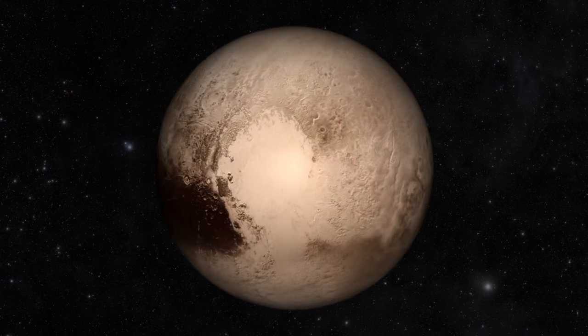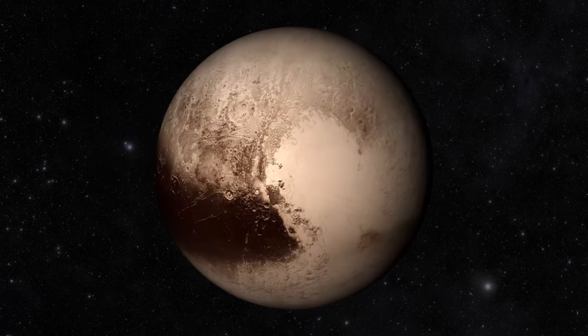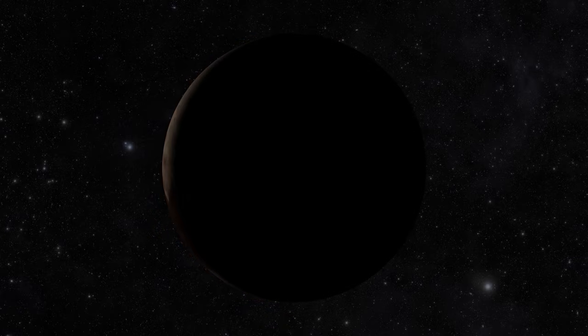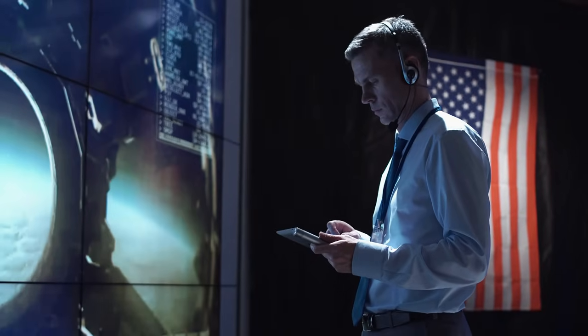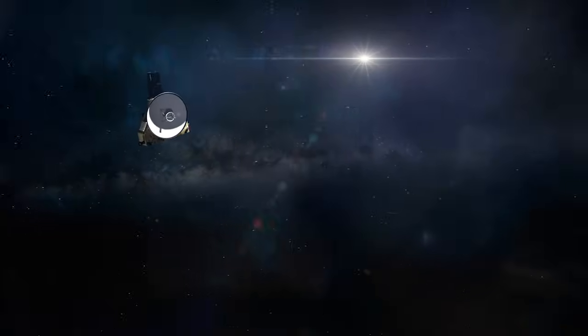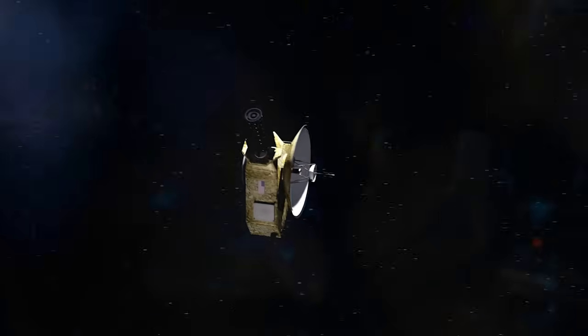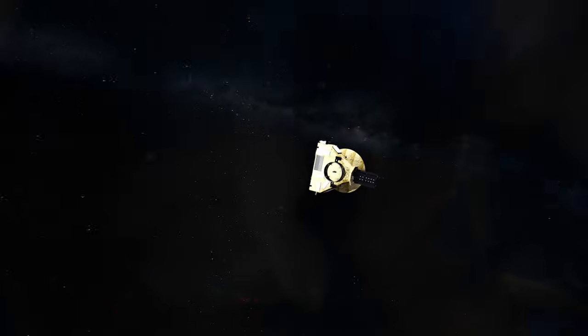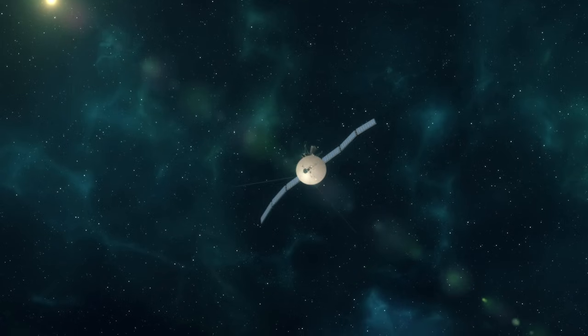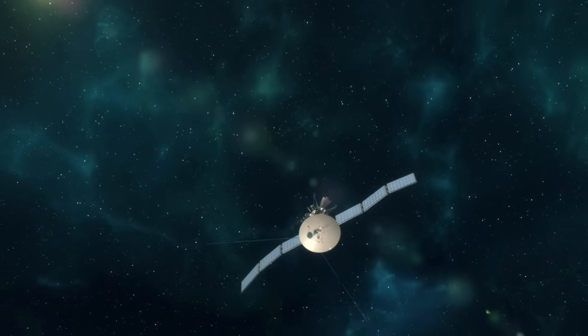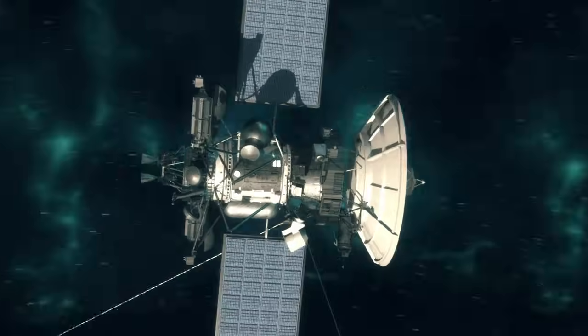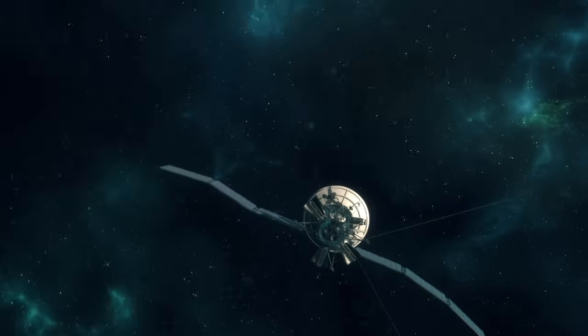On July 14th, the New Horizons spacecraft made its closest approach to Pluto, only 12,500 kilometers distant. However, mission controllers were unable to detect it promptly. During the flypast, the probe was too busy taking photographs to transmit data promptly. The uplink pace was 1 kilobit per second once data transfer began. In addition, the distance between the spacecraft and Earth was 4.5 hours. Despite this, the returned images and videos were magnificent. Mountains, glaciers and icy plains.